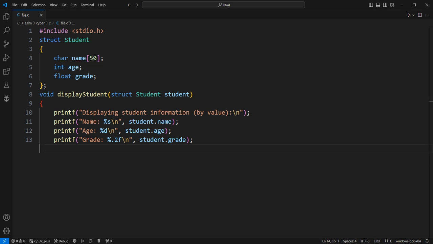Modifying the copy of the structure inside the function will not affect the original structure. This change only affects the local student copy, not the original outside the function.